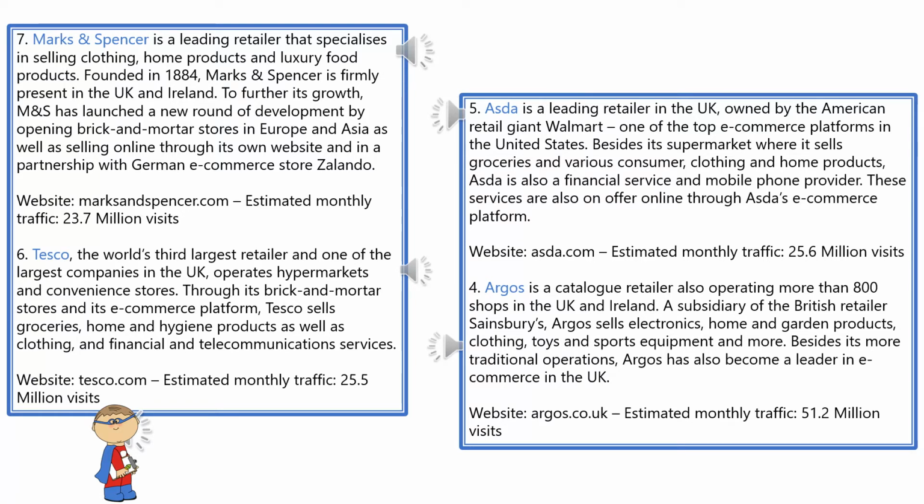Marks & Spencer is a leading retailer that specialises in selling clothing, home products and luxury food products. Founded in 1884, Marks & Spencer is firmly present in the UK and Ireland. To further its growth, M&S has launched a new round of development by opening brick-and-mortar stores in Europe and Asia, as well as selling online through its own website and in a partnership with the German e-commerce store Zalando. Website marksandspencer.com. Monthly traffic 23.7 million visits.